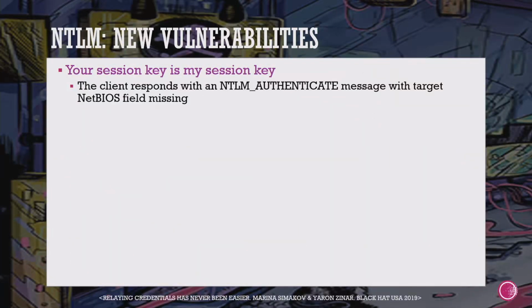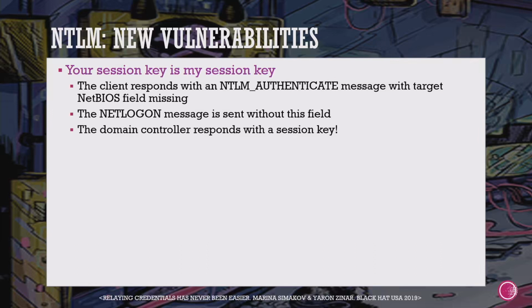Okay, what happens if we remove this field? Now there's a series of surprising things. First, the NTLM client receives the NTLM challenge message, respects it, even though it's malformed, and generates an NTLM authenticate message. This NTLM authenticate message would have no NetBIOS computer name, since we haven't given it a NetBIOS computer name. The second surprising thing is that the NTLM server would accept this malformed NTLM authenticate message and would generate a netlogon message. And now for the third surprising thing, the DC would also respect this rogue netlogon session and would give a session key. Now, once it gives a session key, anyone can send this netlogon message since it can't be authenticated whatsoever.